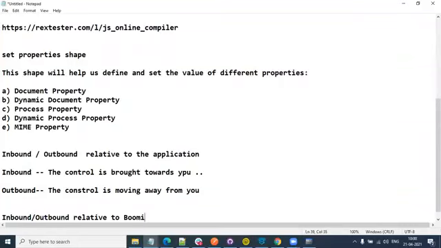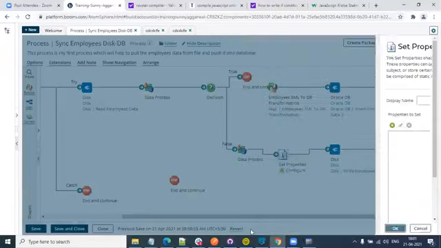If there is a CRM guy, he will think inbound and outbound relative to CRM. So whenever you are in a conversation and people are talking about inbound and outbound and you are not getting them properly, always try to clarify: when we are saying inbound, is it in relation to the source system, or the target system, or the integration framework or integration platform?